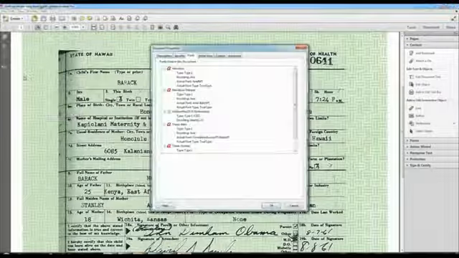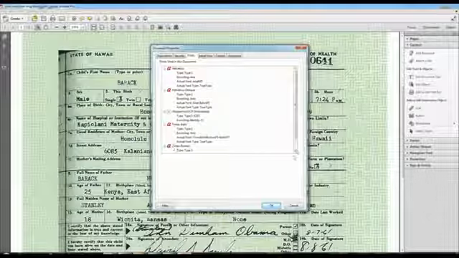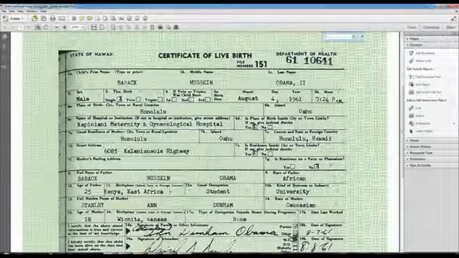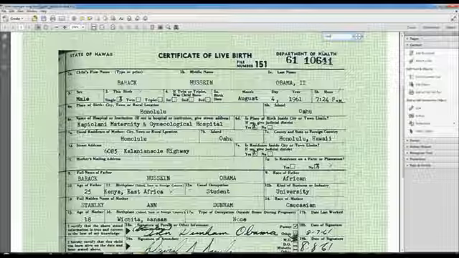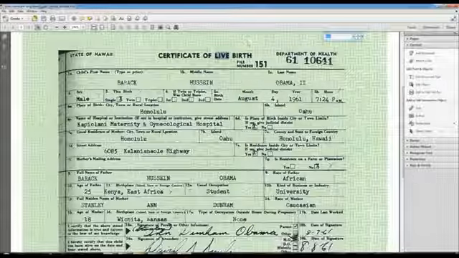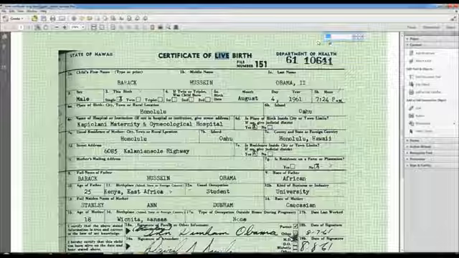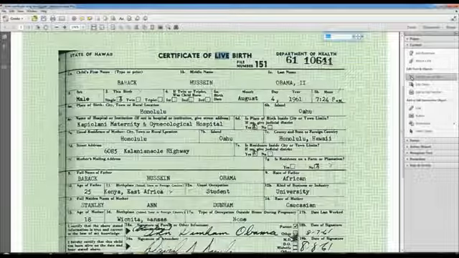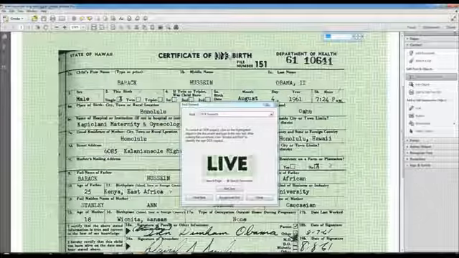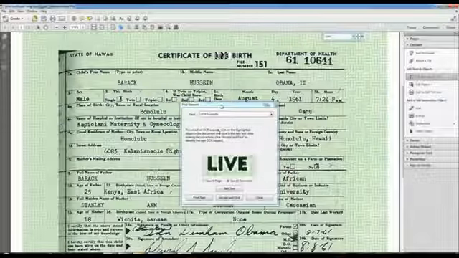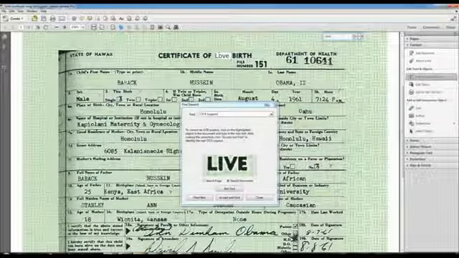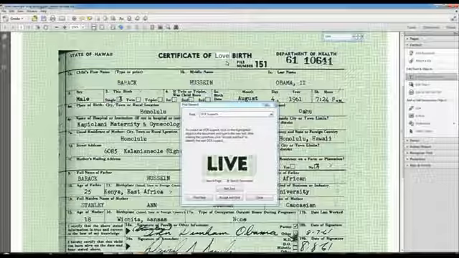First, we'll look under the Properties tab to see if fonts were recognized. As you can see, they were. Next, we'll see if we can search for a word in the body of the text. We'll choose the word "live" since we know that it's there. And as you can see, the word was quickly found. Now we'll see if we can edit the word that we found. As you can see, once a document has had OCR software applied to it, you can edit text with ease.